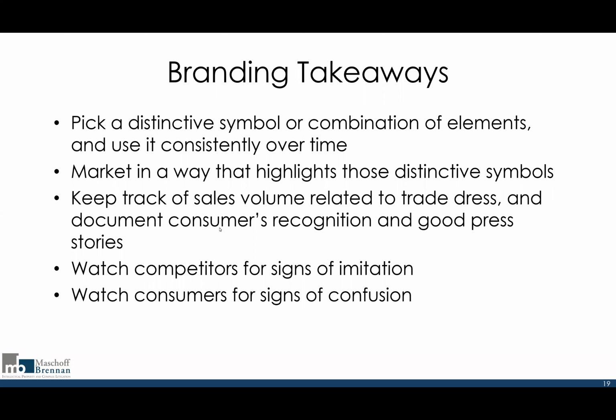And there's another reason to police, which is, if you send that letter and you ask them to stop and they send you one back and say, well, why should we stop? We've been doing this for 20 years. Maybe they haven't been doing it with a lot of girth and they've been confined to a small area, but maybe they're just down in the corner of one state and crossing into another state. So they're good for federal registration if they want it. And then there you are.